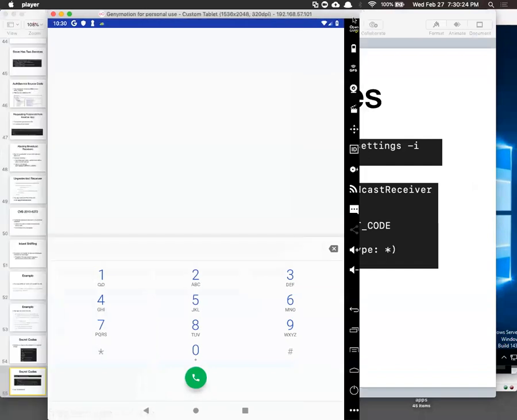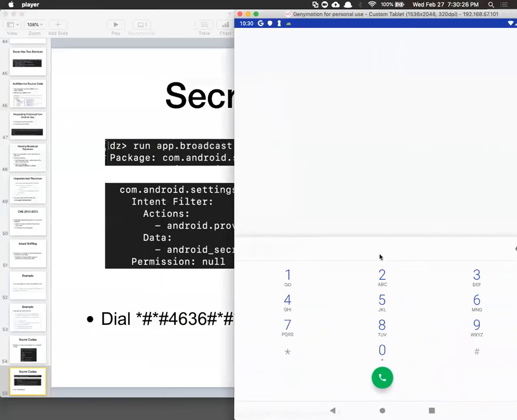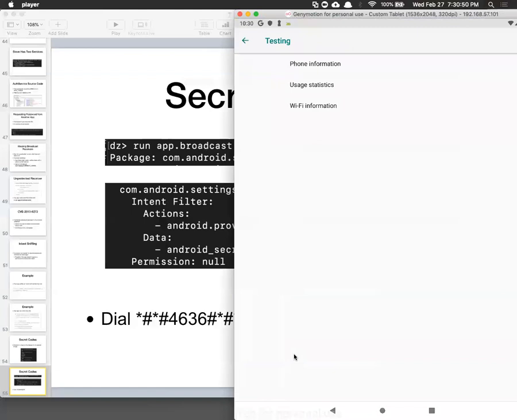And now it's *#*#4636, then pound star. If I get it right, there, it pops up the testing box.